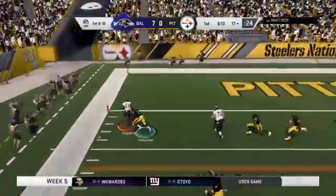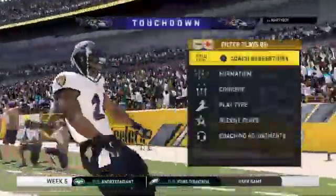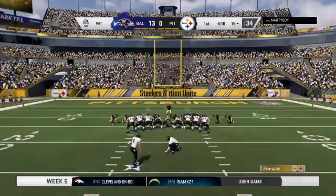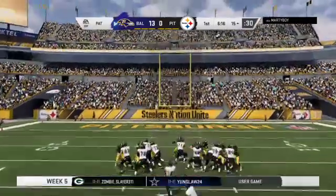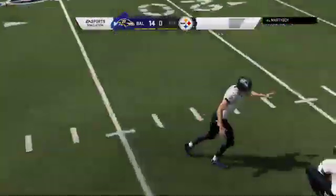Yeah, versatility on show. And he is into the end zone for a Baltimore touchdown. Mark Ingram, his 6th touchdown of the season as the Ravens push further out in front. They've got to be thrilled on the road right now. Touchdown, turnover, touchdown, and quickly trying to make it 14-0.